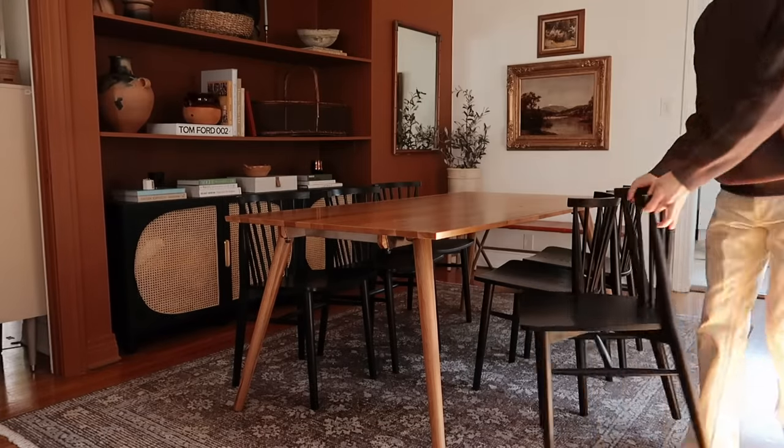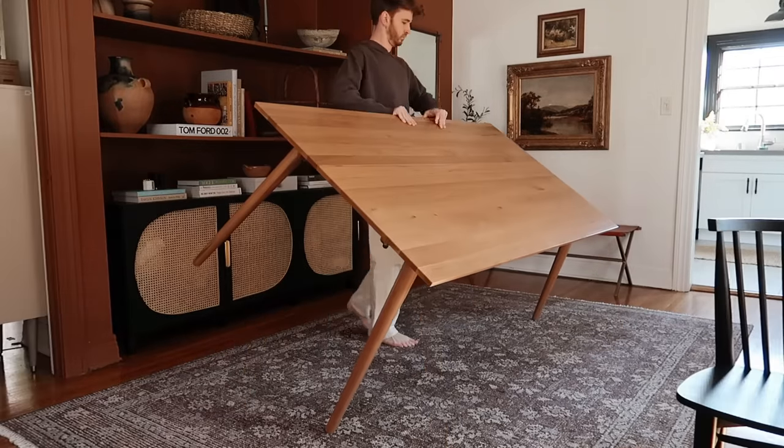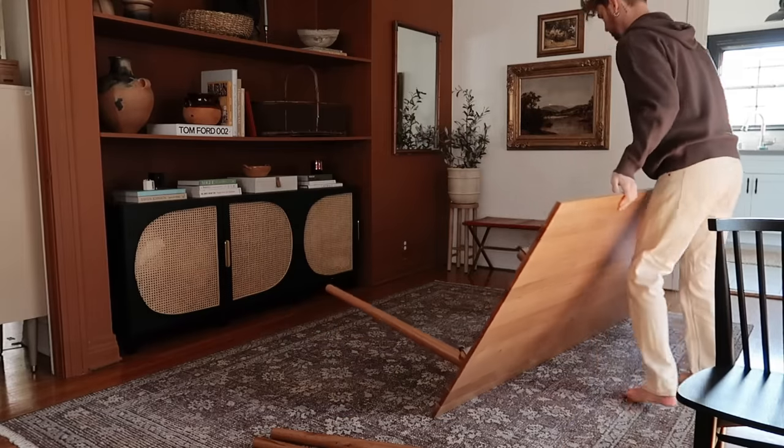I bought a new dining table. There was nothing wrong with my former Article Seno dining table — I had zero intentions of getting rid of it. But as I was scrolling through Instagram, an account called Badlands Vintage posted a reclaimed wood dining table and I was instantly like, 'I have to have that.' I've been looking for a reclaimed wood table that didn't pull farmhouse but pulled actual legit reclaimed wood — a really unique one-of-a-kind piece — and this table really did that.